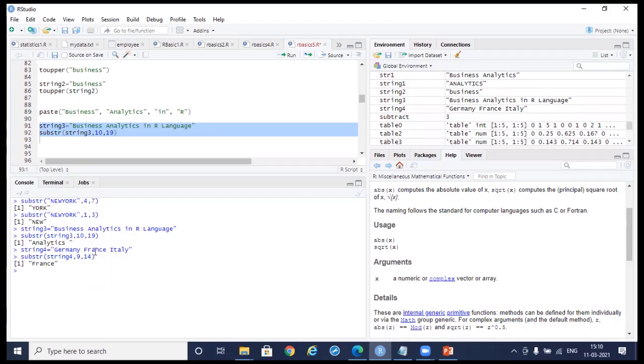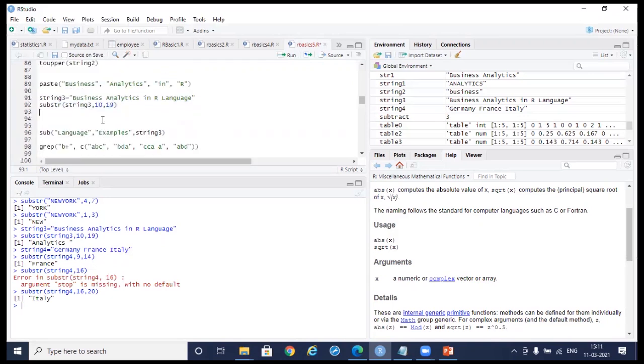The same, I need Italy. So you can just test it out. 14 we had reached, so 15, 16 we can give. The same thing I can repeat here, but I want to change it: here I have to give 16. Let me check it out, wait just a moment. And then the ending character I have to give: 16, 17, 18, 19, 20. So if I give up to 20 here, 16 to 20 it will take, so it is just giving me the Italy here. Okay, so in this way we can work with the substring.